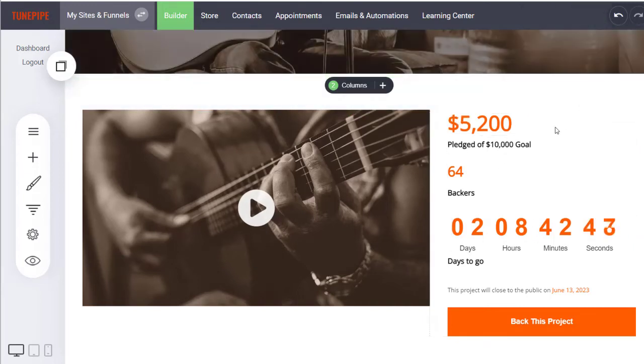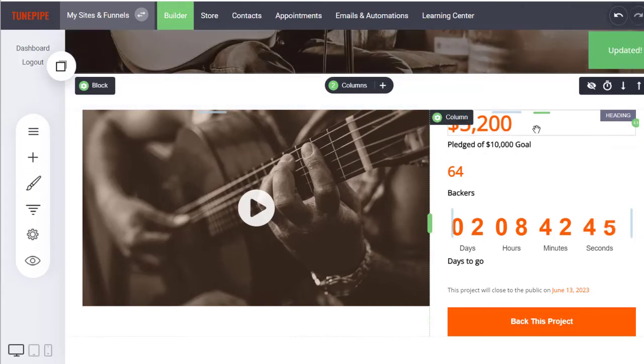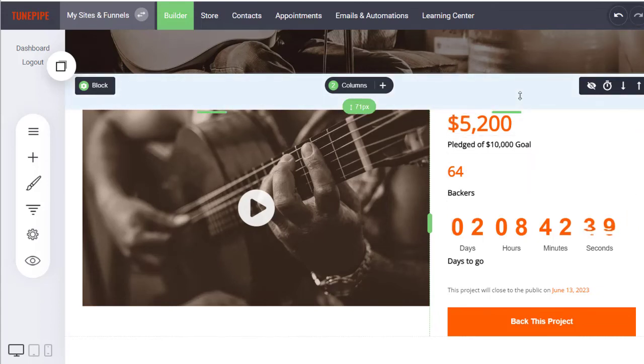Now, while it would be nice to have this automatically tick up, there are some benefits to this approach. While it is important to always be ethical and always state what is true with these numbers, I know that there are a lot of artists who feel very uncomfortable with crowdfunding campaigns because there's this slow start. Not only does it look bad if you've got $10 donated and you're positioning yourself as a big rock star, but it also doesn't inspire people to back your project. It's such a problem that many artists donate to their own project in the beginning to get those numbers up.